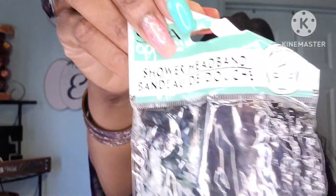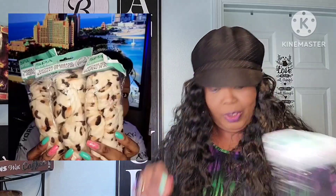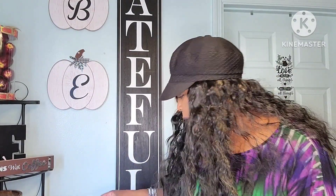This is a shower headband but I actually used it to do makeup. I got it in leopard, hot pink, and baby pink. I'll pop up a picture so you know what I'm talking about — I hauled it a few Dollar Tree hauls ago. This is also the one-piece hair bonnet — the Armage one. It works well, I liked it.